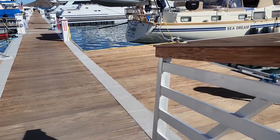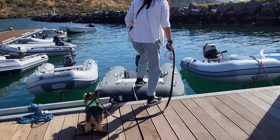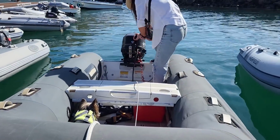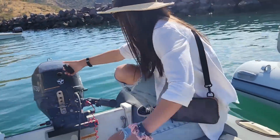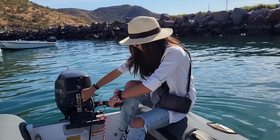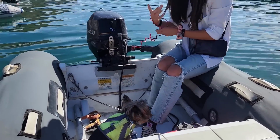Well, that was a successful little walk. We'll probably do it again, but I can already feel the weather changing. It was really windy out there. Okay, I think Compass is good. He was excited to get back on board. Nice pull. Thank you. Compass, what are you doing? He was hiding.